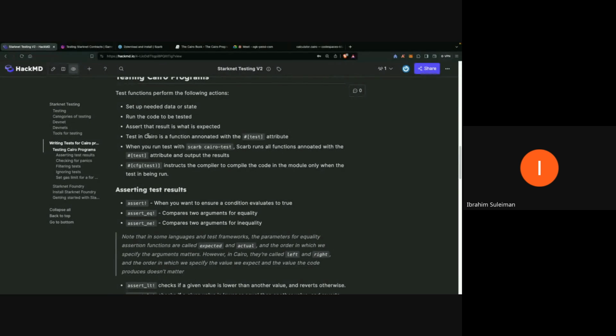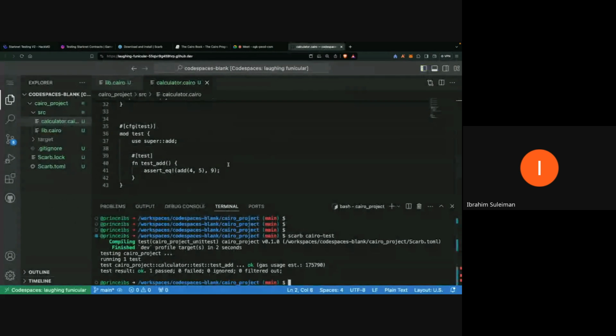Now, the first thing to know is a test in Cairo is a function annotated with the test attribute. Right? So when you go back to our tests, you can see that, as I told you earlier on, the test functions are like functions on their own. They are like Cairo functions.